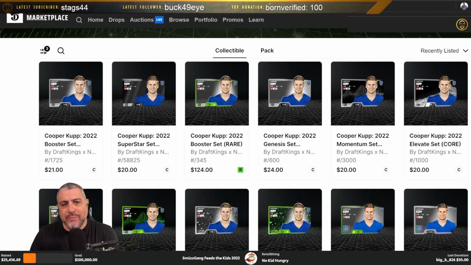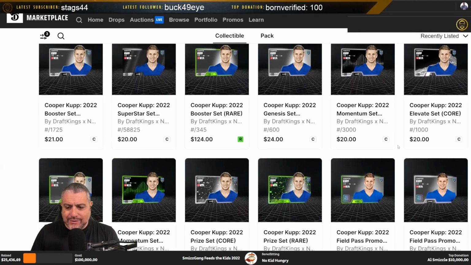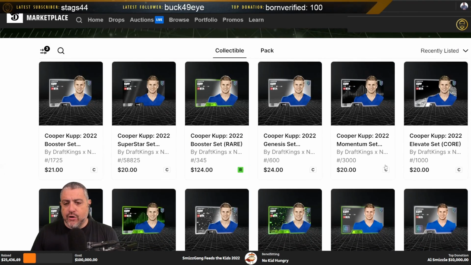He is the easiest spot to plug into a lineup and give yourself a super high floor to get into the money. He is going to cost you a little bit though, but at the core tier, it's not, and like $20 is not too much to pay for 30 points a game. It really isn't. The superstars at the lower tiers, core and rare, tend to stay a little bit cheaper for a couple of reasons.